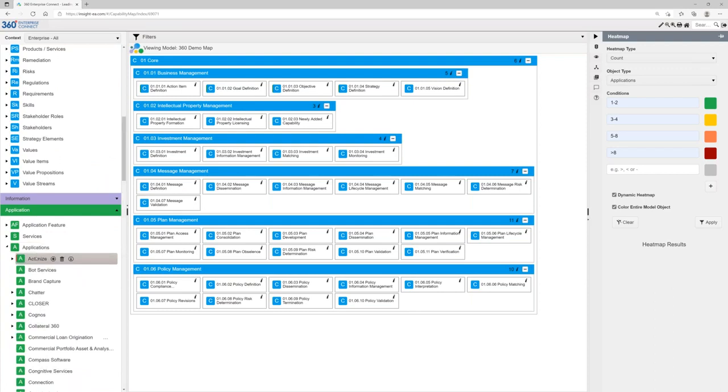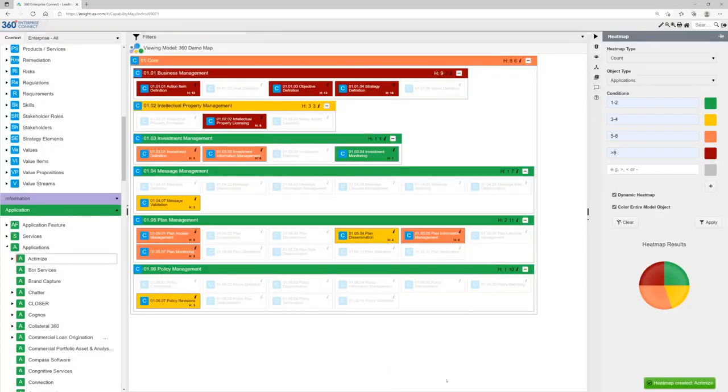So I can go there, I click on that. It will now redraw my heat map using the same colors, but it's only interested in the capabilities where Actimize plays a role. So this is now giving you a business architecture defined view of my strategic fit of this application. And it's business architecture defined because it's showing how this relates to the capabilities. We could be doing this with any sort of model. This could be an information map that shows the information concepts, and we're seeing which are the ones that have the most rules associated with them. Doesn't mean the rules are going to be right, it just means somebody's thought about associating rules with them.